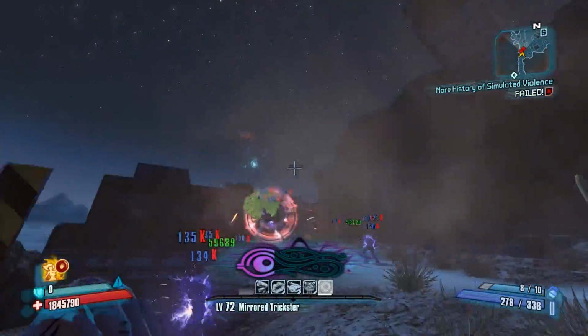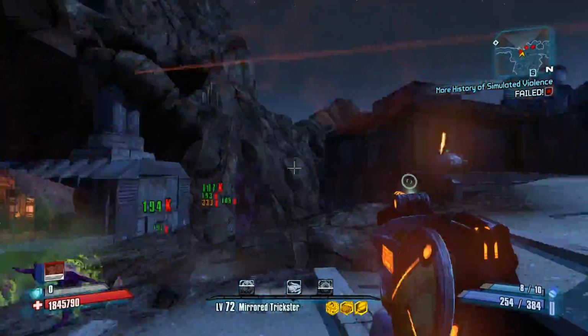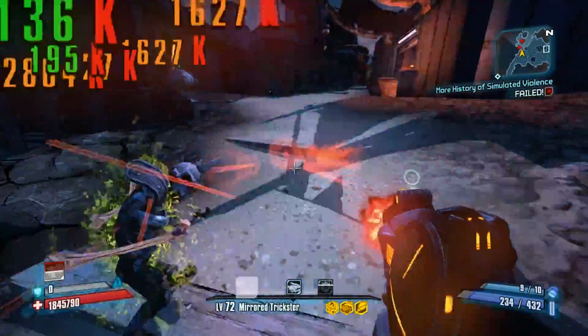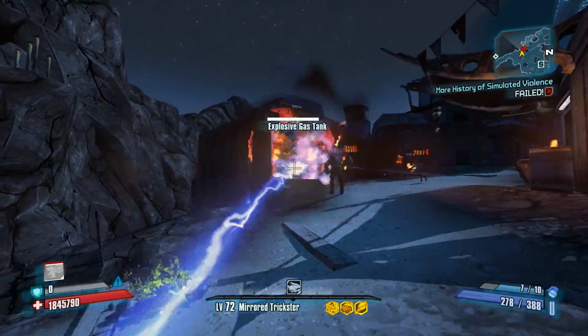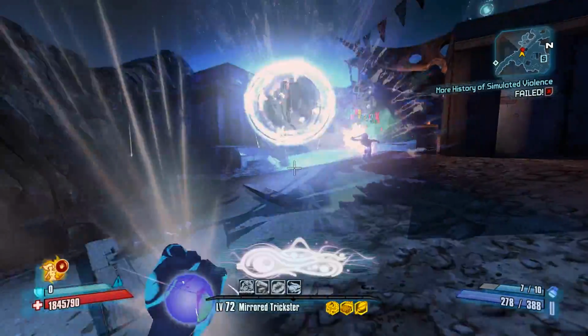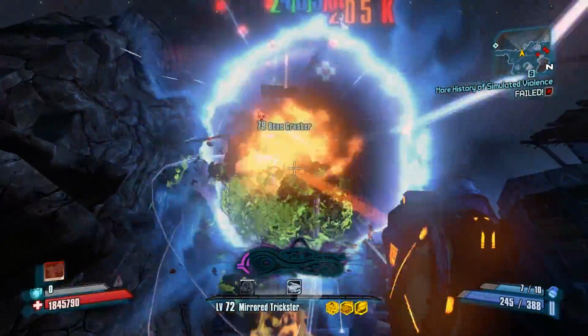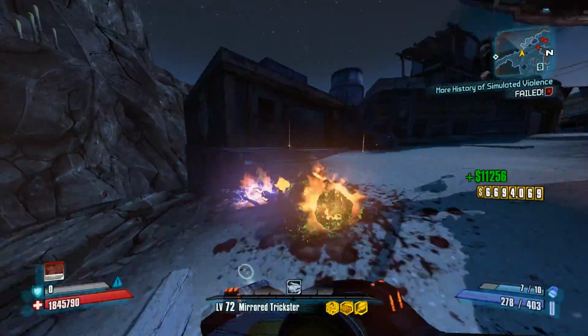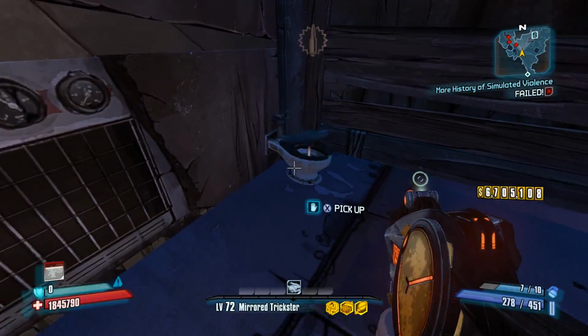Now this thing is fairly ammo heavy, so I've got to probably start grabbing some ammo. I haven't been grabbing much. But the game should drop it for me. And my ammo looks lower than it is because, again, my magazine is insanely big.